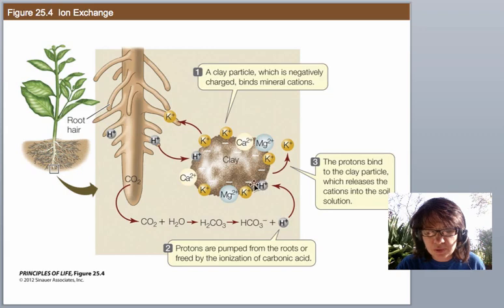The hydrogen ions displace those cation nutrients that they need: magnesium, calcium, and potassium by interfering with that interaction on clay which is negatively charged. So basically the acidification of the soil helps to release these other ions that then can get taken up into the plant.